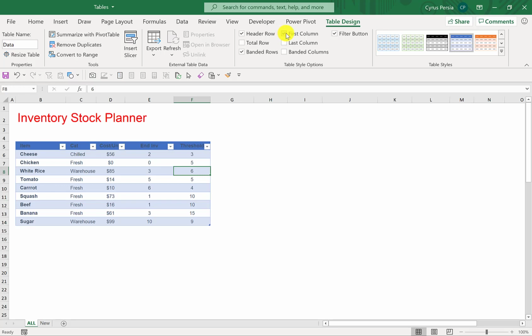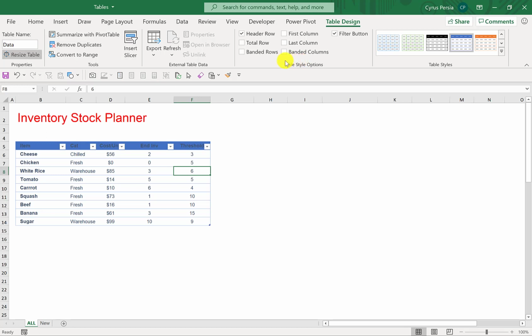First column, ginagawa niya lang bold yung font ng first column. Last column, now it becomes bold. Banded columns, just like banded rows, nagkakaroon siya ng banded columns. If that's what you like. Let's say we don't want banded rows and banded columns.